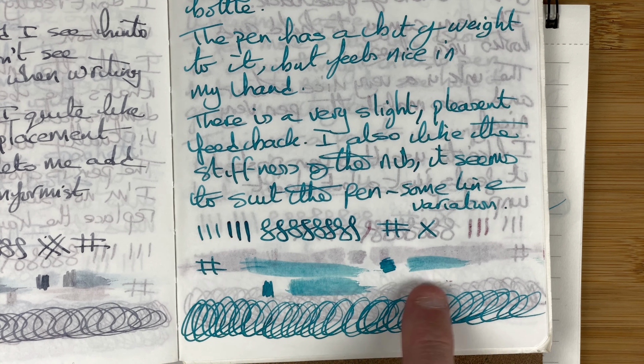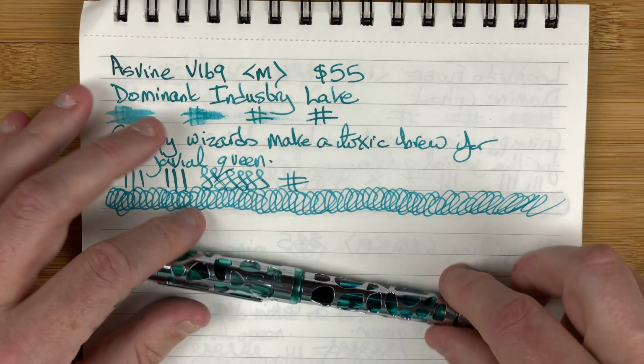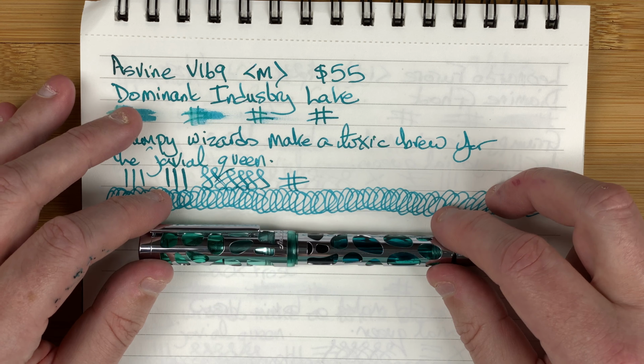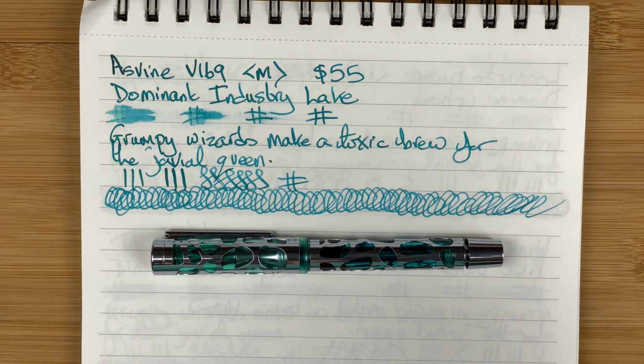It's very nice. If we look down at the bottom here, you can see it puts down a nice wet line. In terms of writing experience, 8 out of 10. Ink flow, in my test here, had no issues. Does flow out very nicely. As I've said, it seems to be a nice wet line.